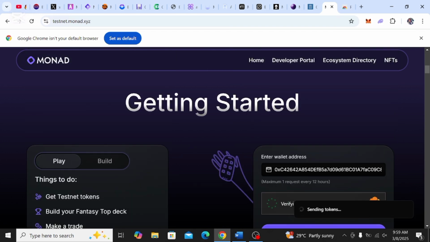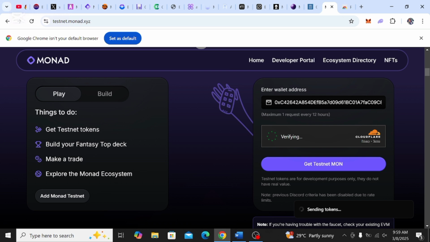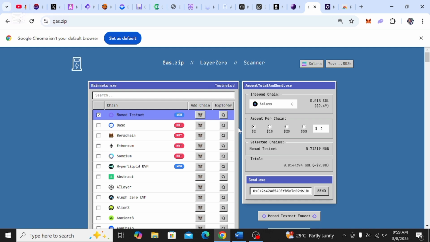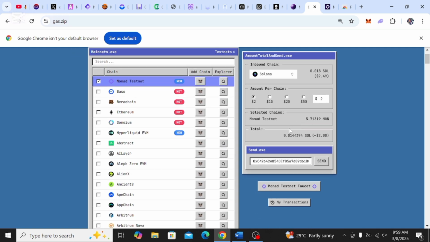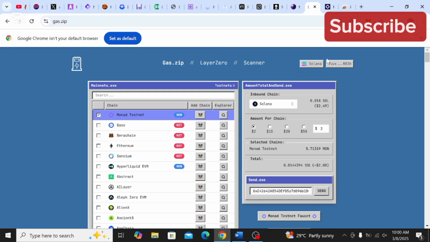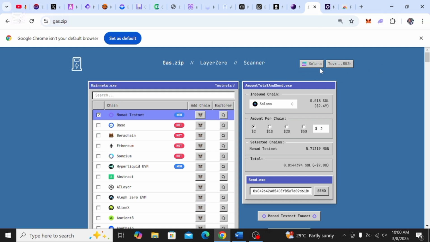So what I did was I made inquiry, and then I had to go and buy. For me to buy, I have to make use of this Gas.zip. The link is also down in the description. I had funds in my Solana, that's my Phantom, so I have to connect it and then buy. I'm not going to complete the whole transaction, but I want to show you guys how you're going to do it. Once you come to this place, since I have funds in Phantom, I could use my Phantom account. I connected it. Now to buy here.